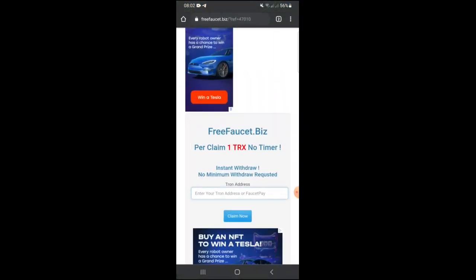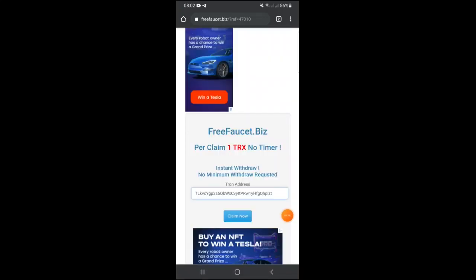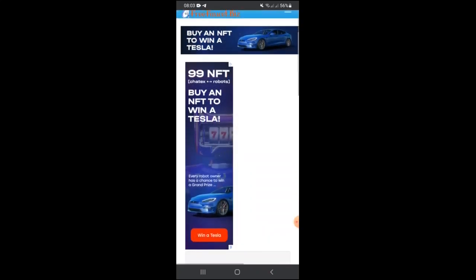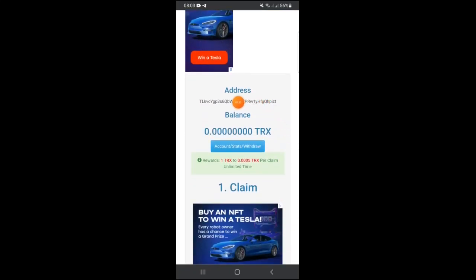Go back to website and paste your Tron wallet address in here. Click on the Claim Now button. Now you can see your wallet address and your account balance in here.